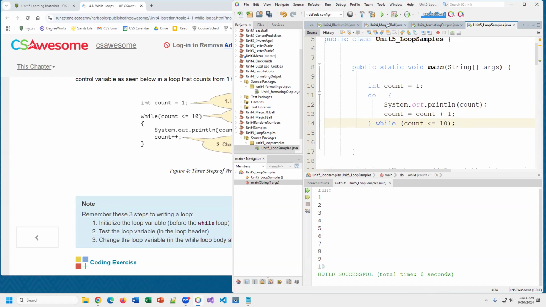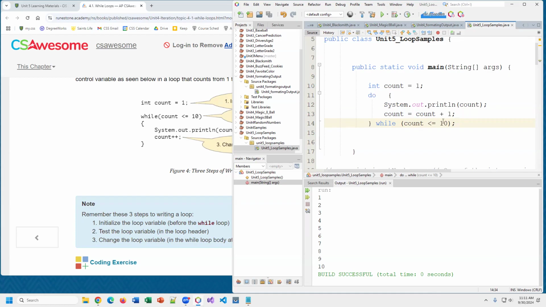So again, what does this print off? Basically, it does the same thing. It sets count equal to 1, prints off the count, adds 1, and then while count is less than or equal to 10, it goes through, prints it off, increments count, checks, and keeps doing this as long as count is less than or equal to 10.